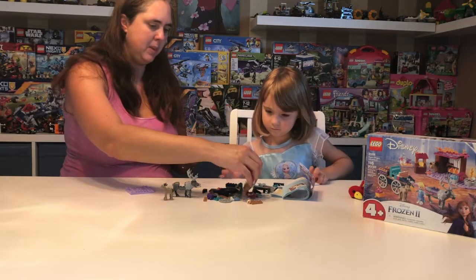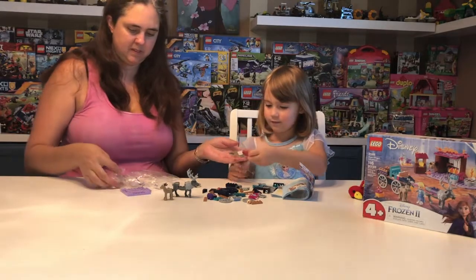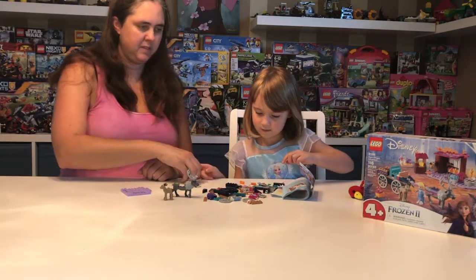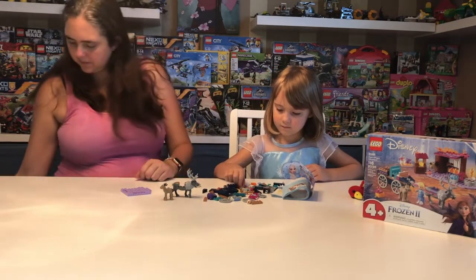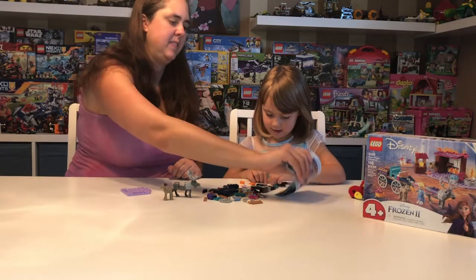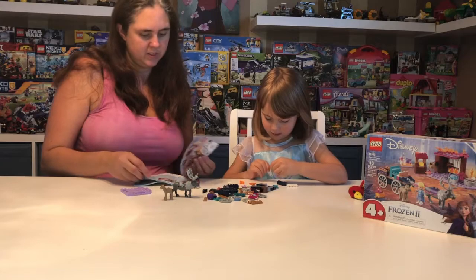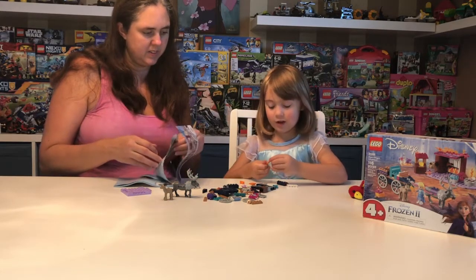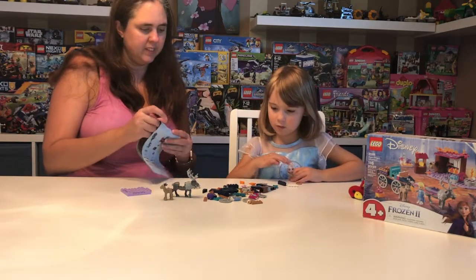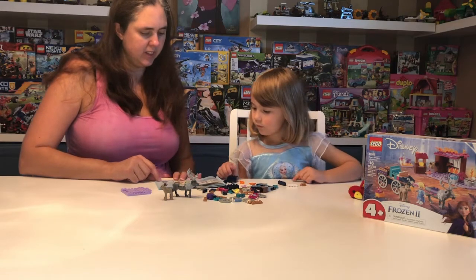And here are the smaller pieces. That's a smaller piece. Hey! Yay! Yes, yes, yes. Here are the instructions. This is how you build a carrot. That is how you build a carrot. There's two because we use one. Okay, so the first character is Elsa.